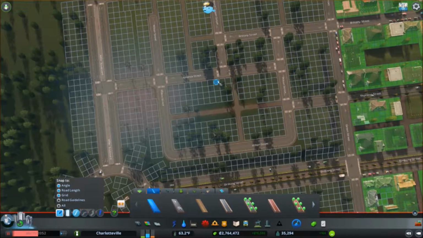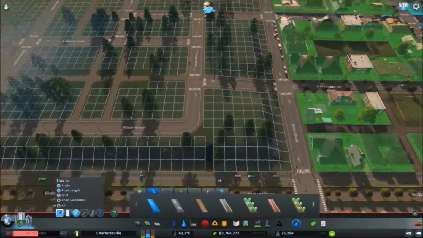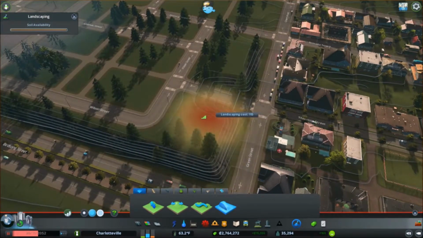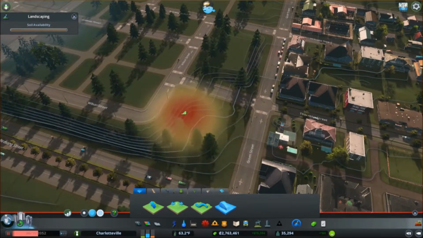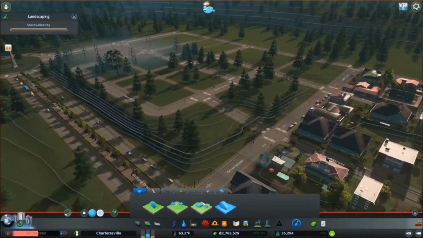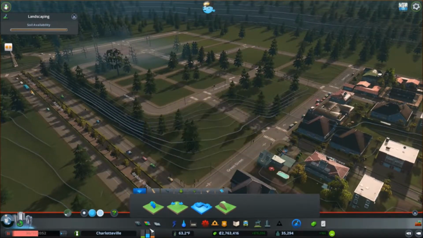Sure. Let's just go like that. Okay, so. Slope. Terrain. We'll just cool it down a bit with intensity. I think that's a pretty good slope.